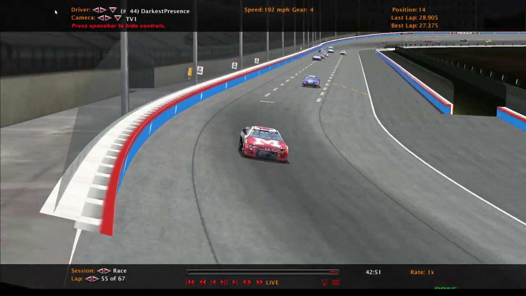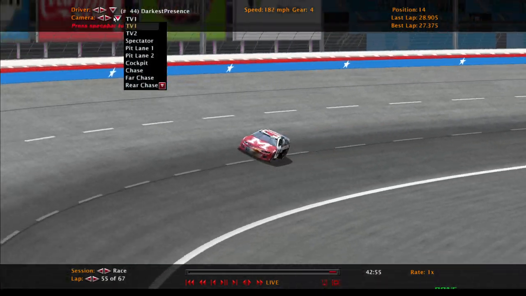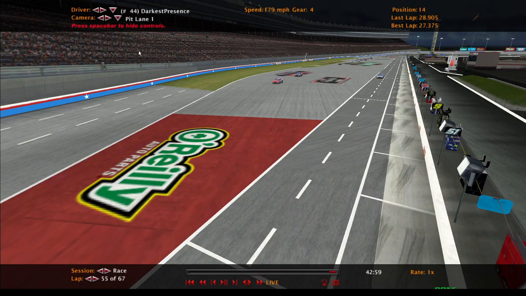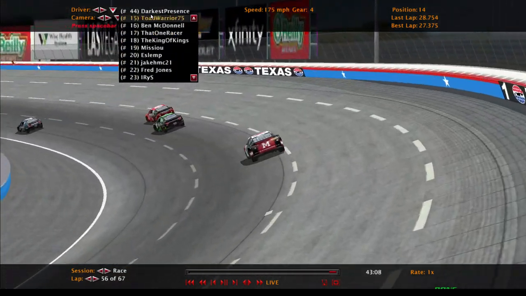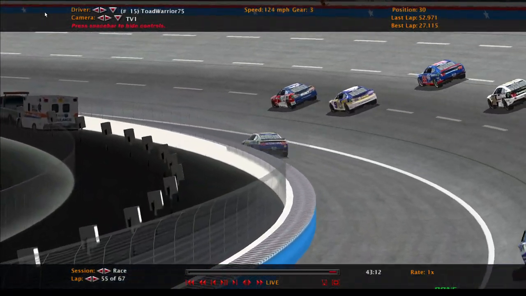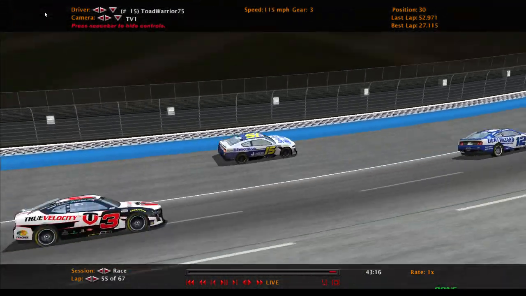I'll keep my eye on the 44, Darkest Presence. He might be coming in sooner rather than later. How many are on pit road? It is just Toad. Jesus Christ, how strung out is the pack? God damn. This does have the ability to go really wrong really fast if Toad Warrior reemerges on the pack in a very poor state.